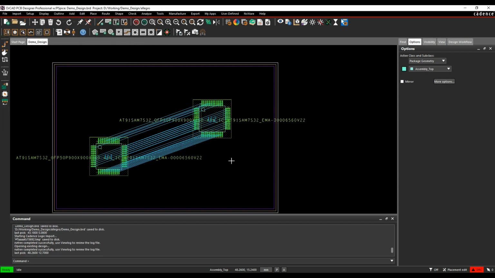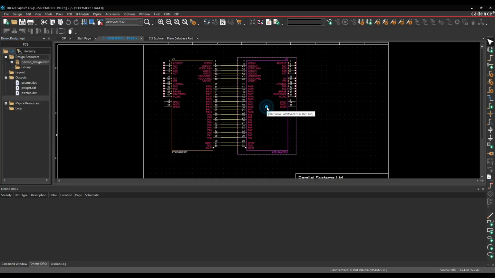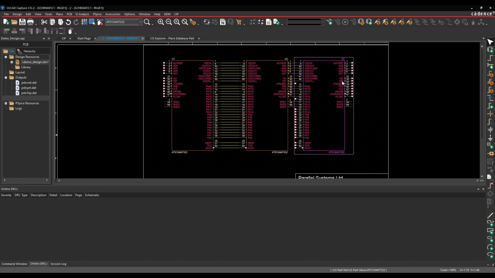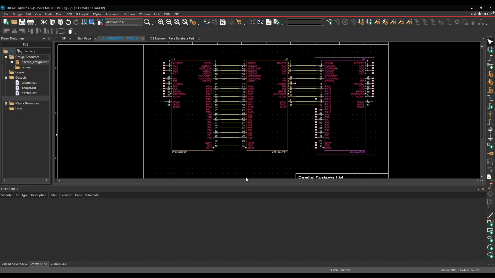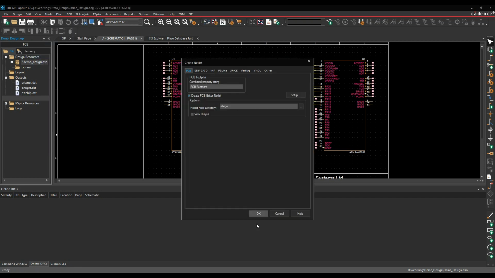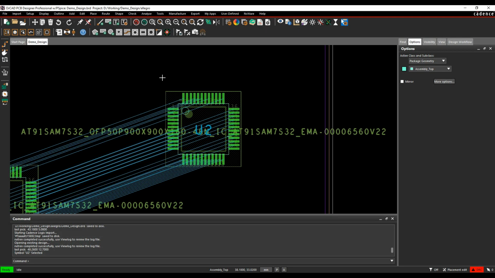I'm then going to pretend that I'm another engineer and make a change to the schematic. It's a simple example, but we'll just copy and paste the part and place it down there, making some connectivity. So I've now added a new IC with some connectivity. I'm then going to save my design and use the Tools, Create Netlist function to create a netlist. The files have now been updated in the directory, so I'm going to go back to PCB and we'll wait for the file alarm to show.